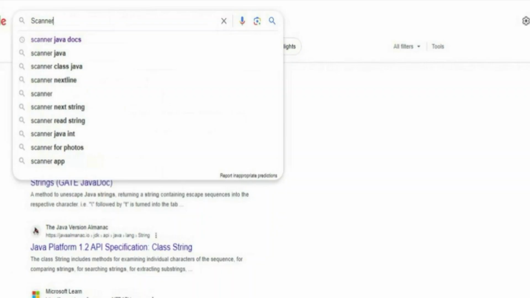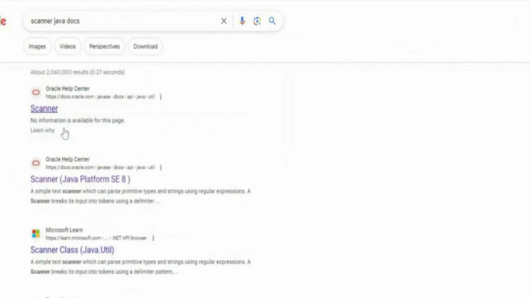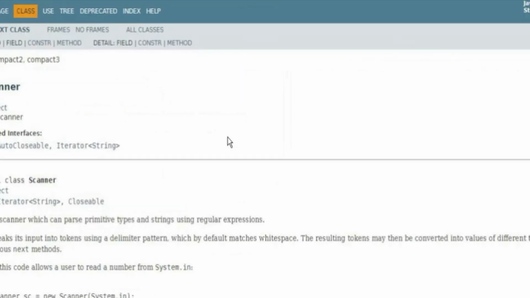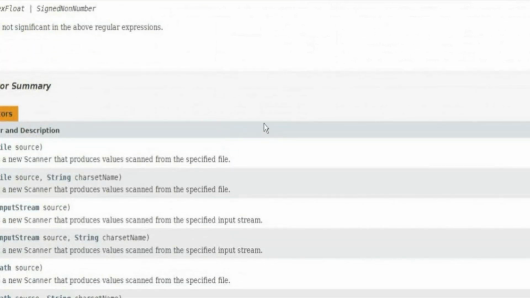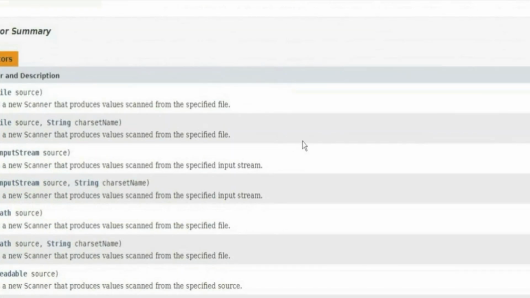So, Java docs. You see here, Scanner has a lot of constructors. That is where you need to understand the constructor topic. What is a constructor doing?